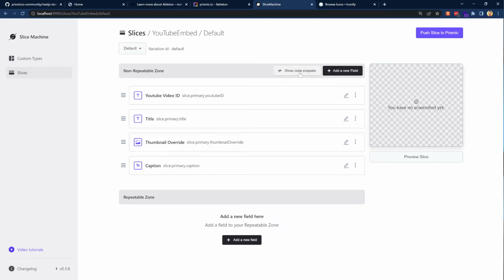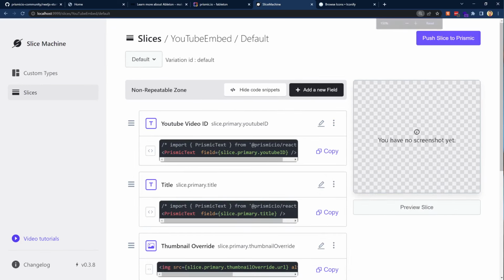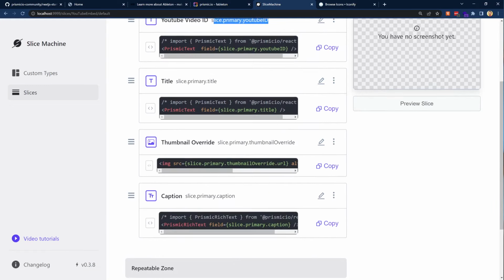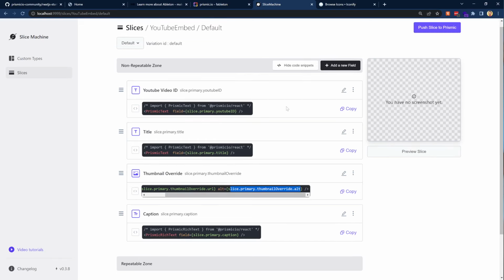And we get these handy code snippets that show us the path to our data. It's also right there in case you need it, but very handy that if you're not sure how to use Prismic Rich Text, it's right there to help you out. So I'm going to zoom out a little bit. As well as your image. With our image, we get a URL and some alt text. For this, because the thumbnail is decorative, right? We're not going to use that alt text, but we're going to hopefully default to the title or something else. So now that we have this, we can go ahead and start pulling this data in.